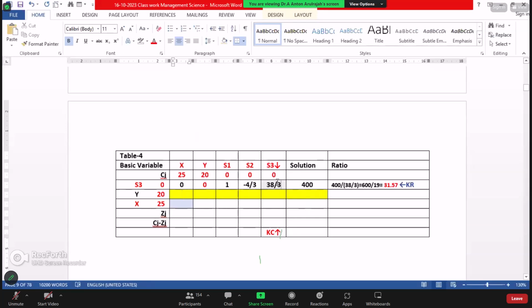So here, this is the key value, it should be 1. So 38 divided by 3, it has to be divided by 38 by 3, then it should be 1. So then all the things have to be divided by that value. Right? So we do this carefully because it is possible to make mistakes. 38 by 3. Anybody can make mistakes in these sums. So this is divided by 38, that is 1.